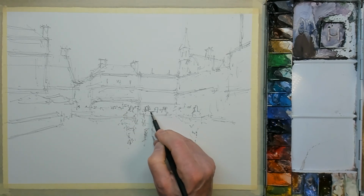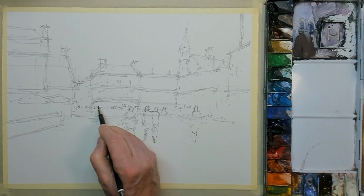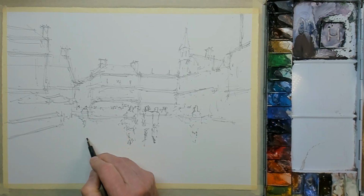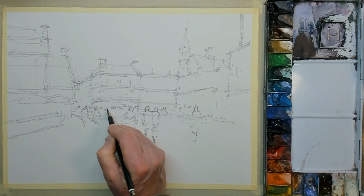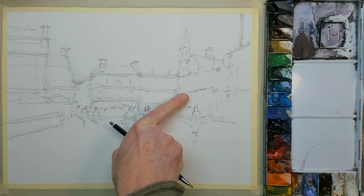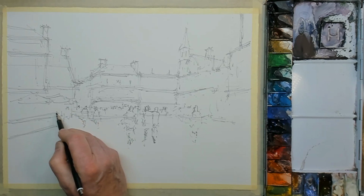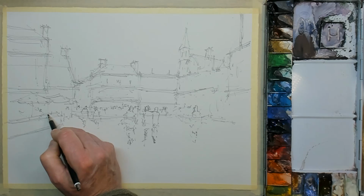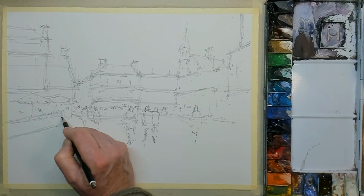Let's try and connect some of these figures as well. And then we'll have a slightly smaller group here. I think most of these figures are either coming towards us or going away from us. Not many. There's not a lot down that way. I think this is quite a popular route for people to walk backwards and forwards. Over on the left-hand side, we've just got some abstract shapes of the ground floor of the building behind, and large rectangles.